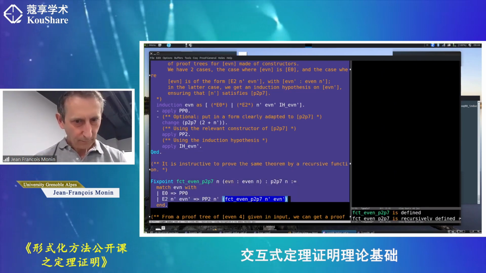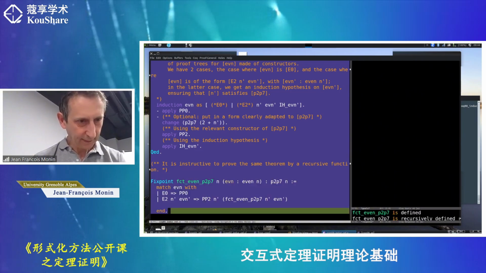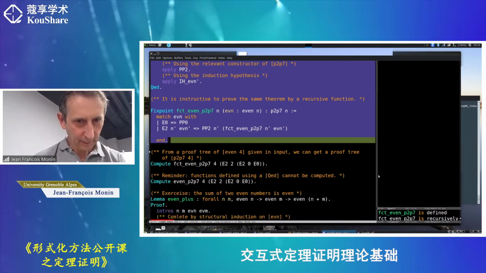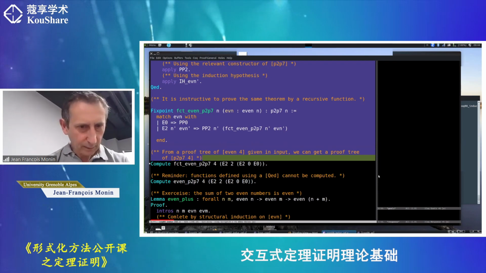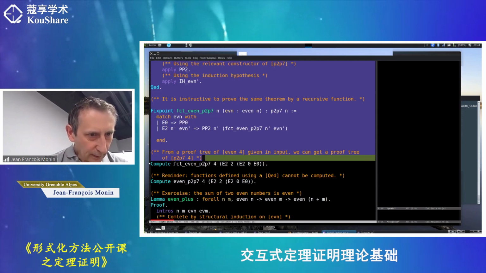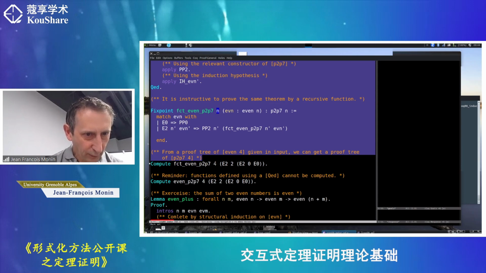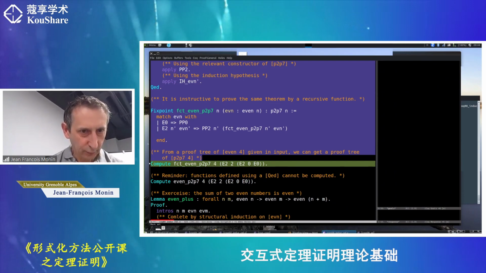And you can even execute it in that case. For programmers, I think it's an interesting clarification. So I will compute this function I just defined here. I have to provide a number, so here I provide 4, and I provide a proof that 4 is even, a proof like this: E2 of 2, E2 of 0, and E0.